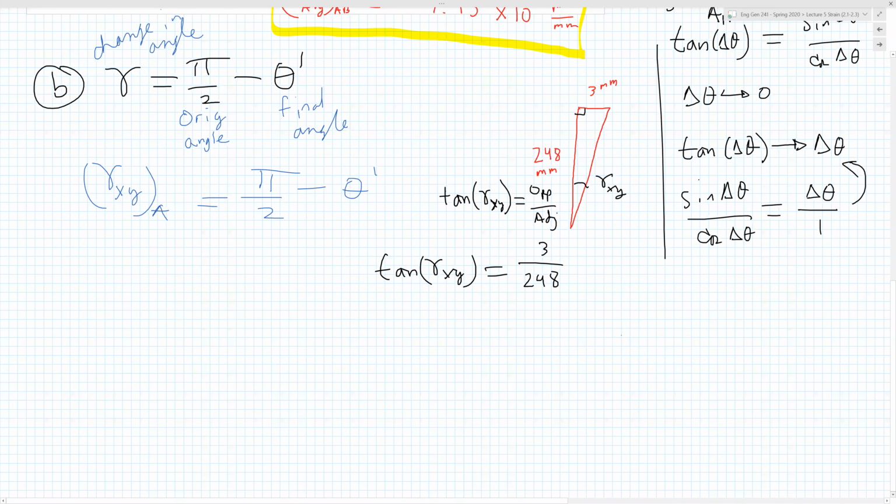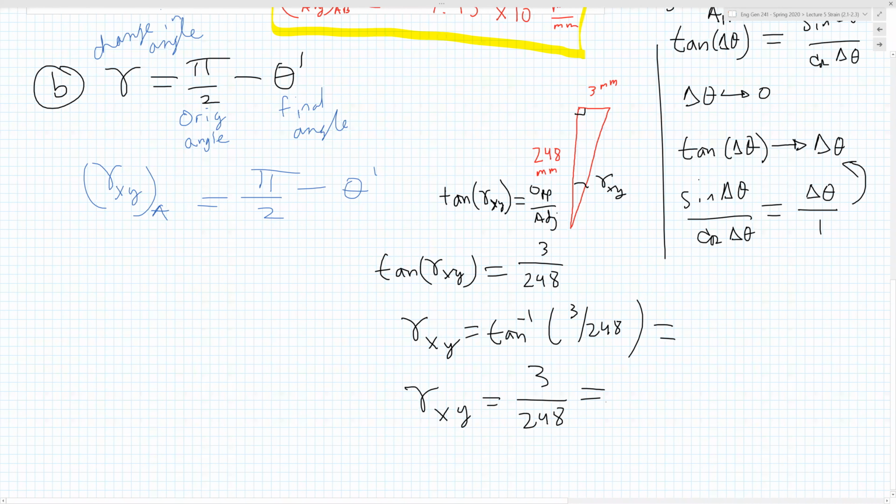But here's what I just proved to you. Well, not proved, but this is the result of the proof: forget the tangent, ignore that step. Just say gamma xy is equal to 3 over 248. What do you get in radians for both of them? Compare. David, Leon, I think 89.3 is your, that C is a little too high. I don't know if that's degrees. I don't know if that's the final angle or that's the change in angle.